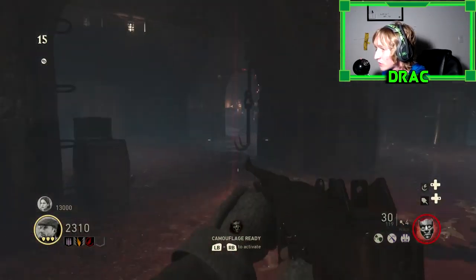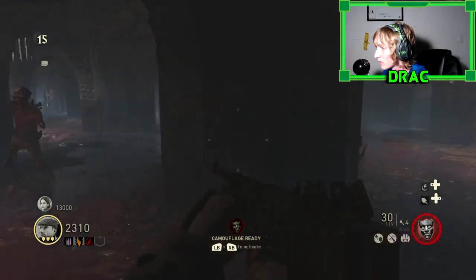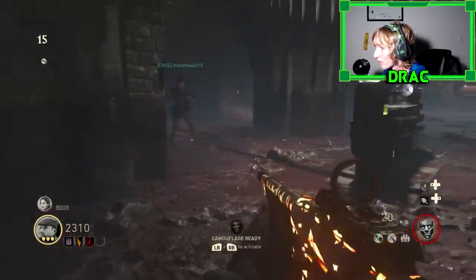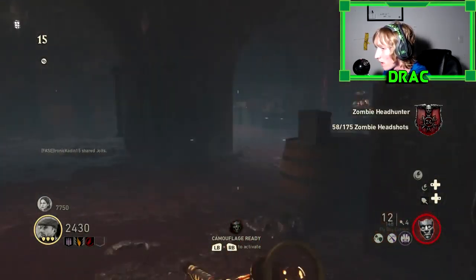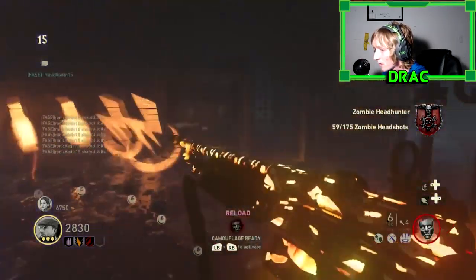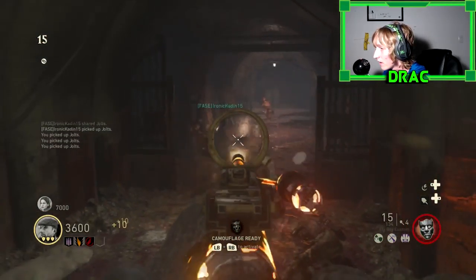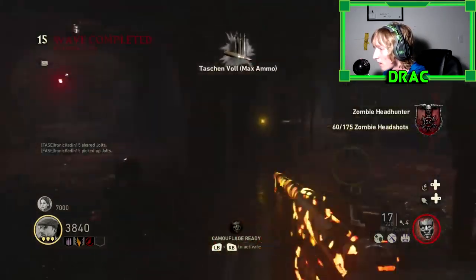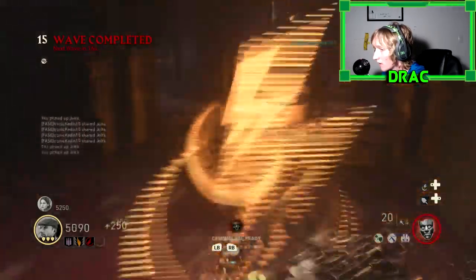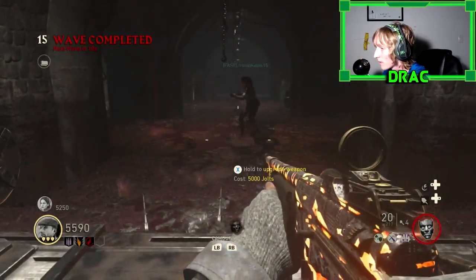Activate the switch. And then Pack-a-Punch. You have enough. I don't, but... Wait, you can give people points? Can you give me points? You just press left on the D-pad. How much does that give me? That gives me 250. So press it quite a bit. I just need 5k. Okay, I'm good now. Yeah, I'm gonna Pack-a-Punch my bar.